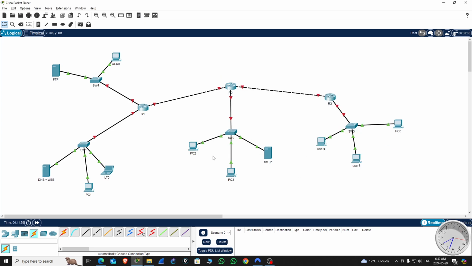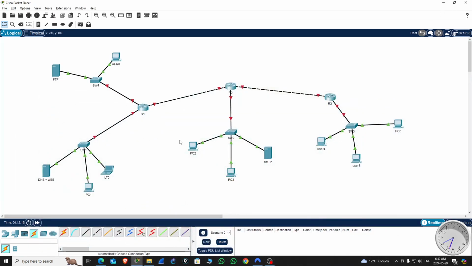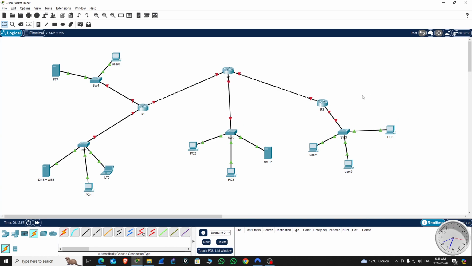So I went ahead and renamed all the devices according to our diagram here. Now I'm going to add the annotations with the subnets. As you can see, I'm not using the same cabling for connecting R1, R2, and R3.